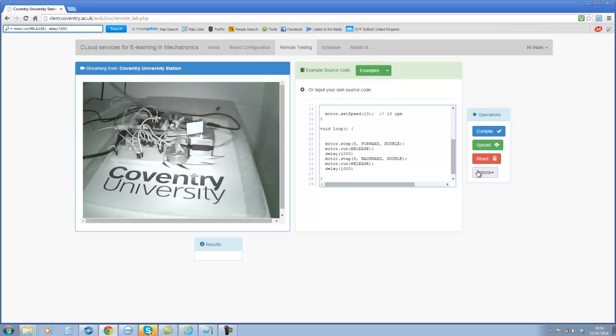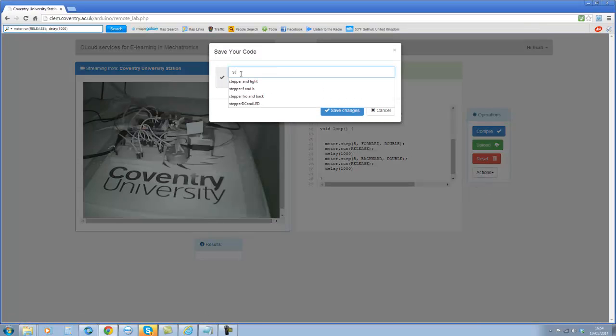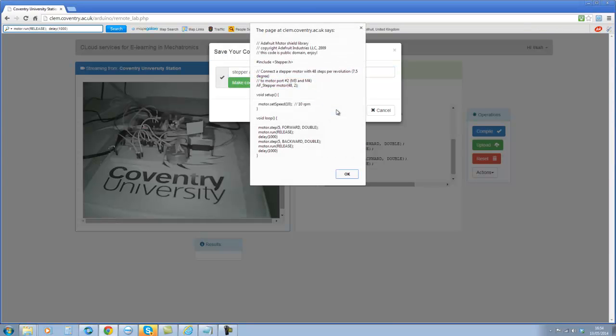So now I'm going to save that as the stepper action. And there we have our new code.